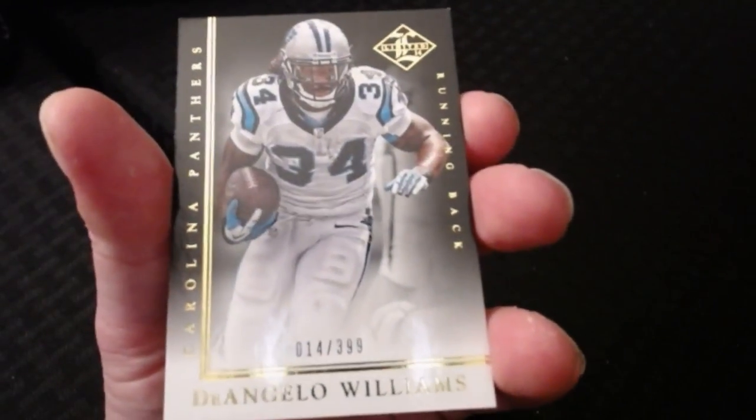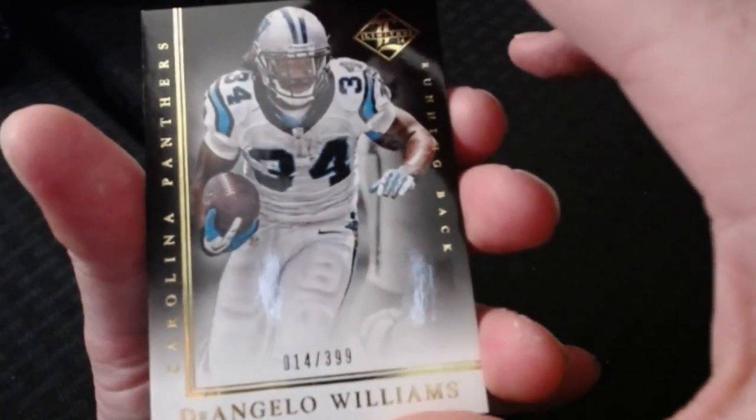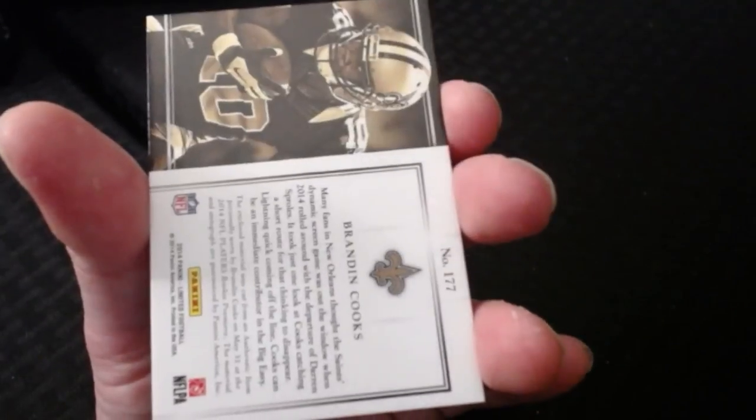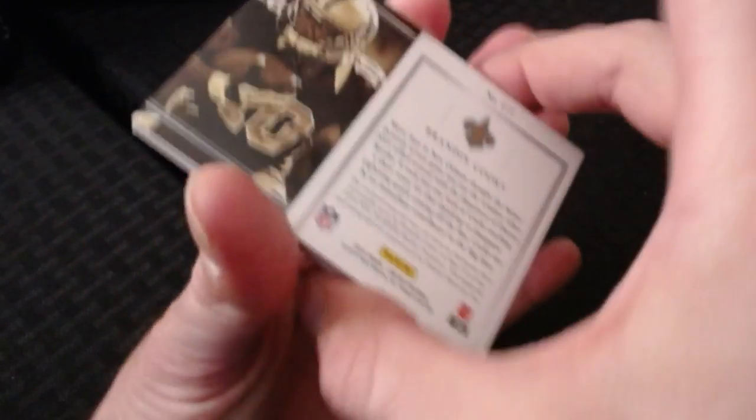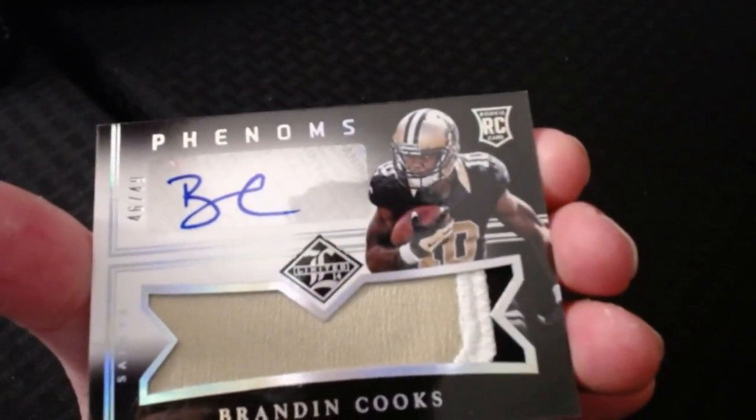Steve Smith to 399. How about a Steve Smith auto last night for Carolina? We popped 14 of 399. D'Angelo, that was sweet. And then Brandon Cooks. First hit, Brandon Cooks to 99. Brandon Cooks to 49. 46 of 49 on the Platinum parallel.